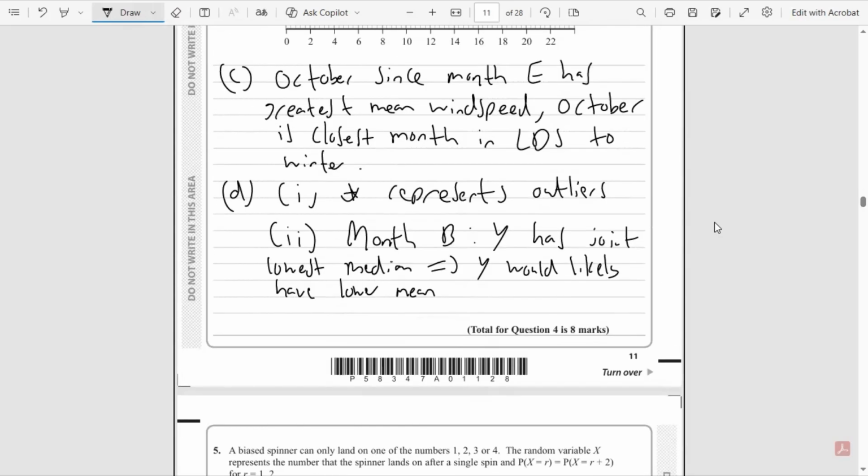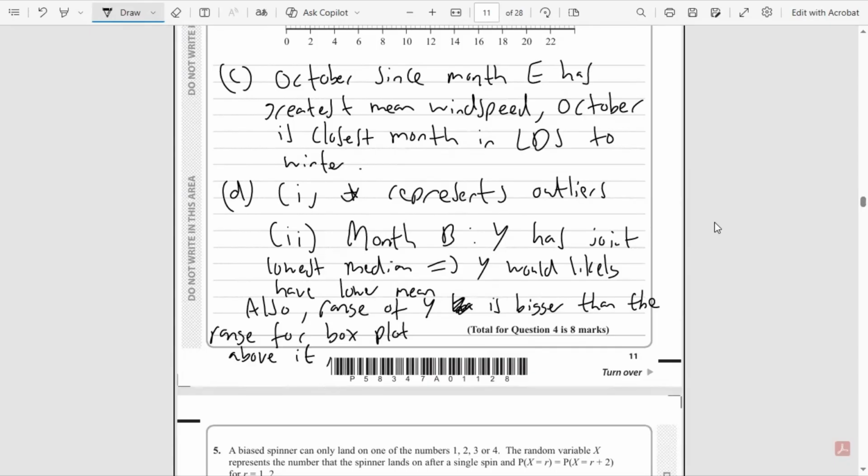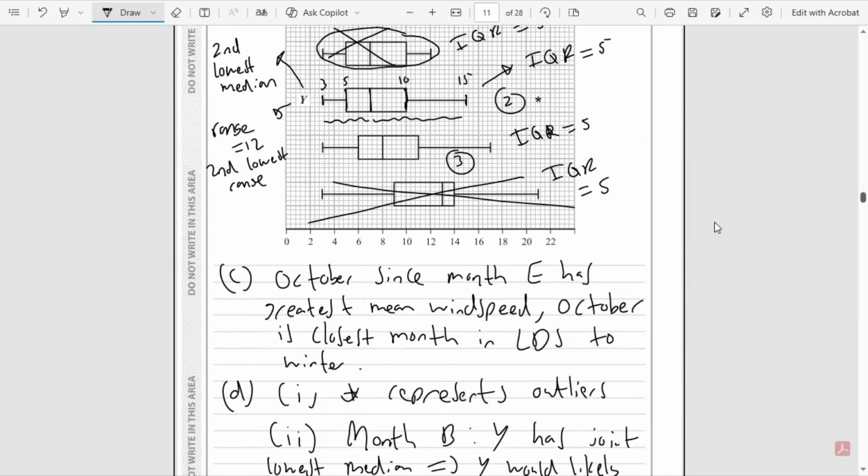So let's just say here that also the range of Y is bigger than the range for box plots above it, and also smaller than the range of the box plot that was at the bottom.